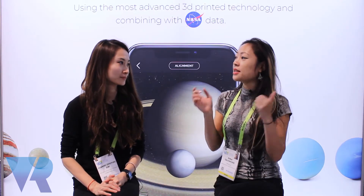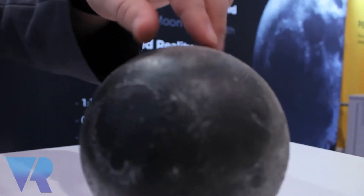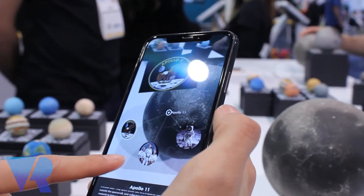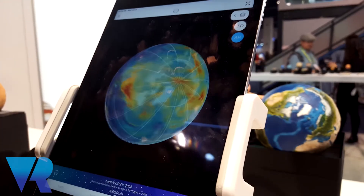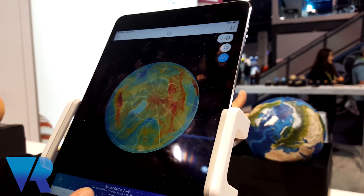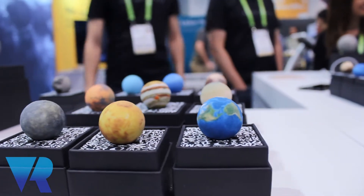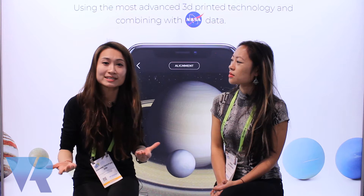So, tell me a little bit about your projects. Initially we launched the Lunar — it's a 3D printed and AR-enabled moon model — in the middle of 2017, and then in 2018 we launched the Earth model. We basically expanded our product range to various models from the moon to Earth and to the solar system, called the Solar System Mini and also Solar System Ultimate, to make it a wide range for our consumers and fans to enjoy.